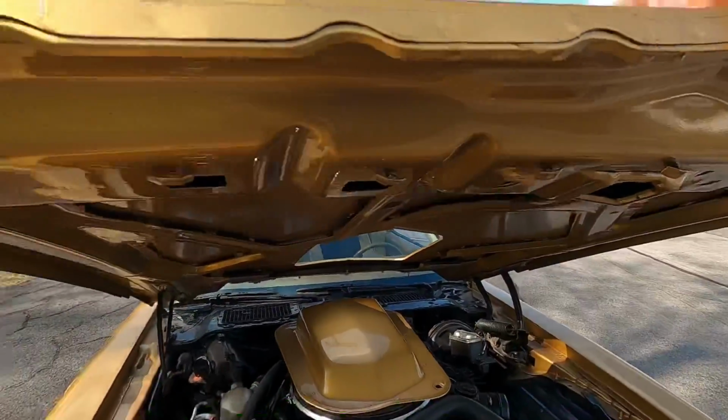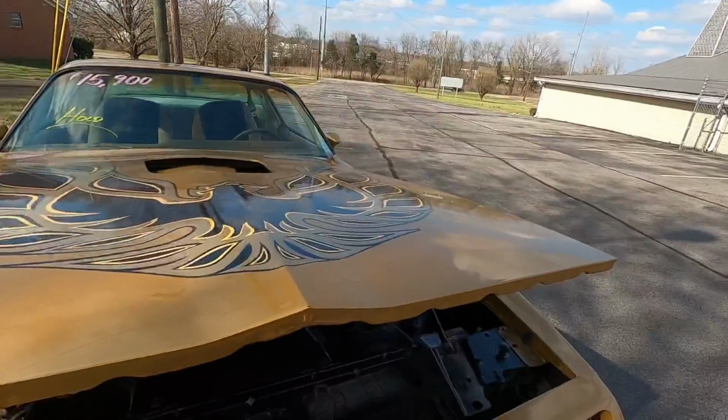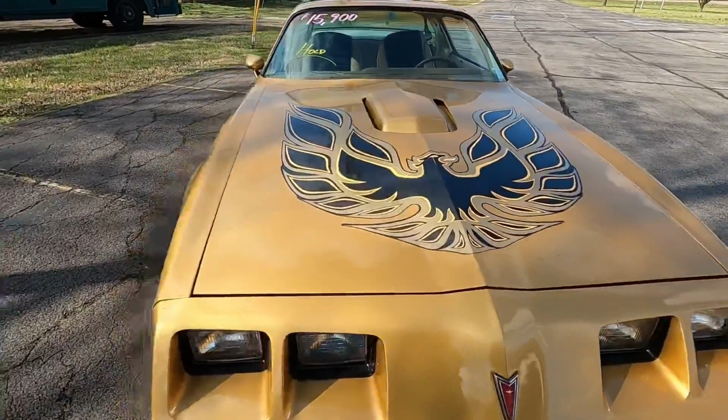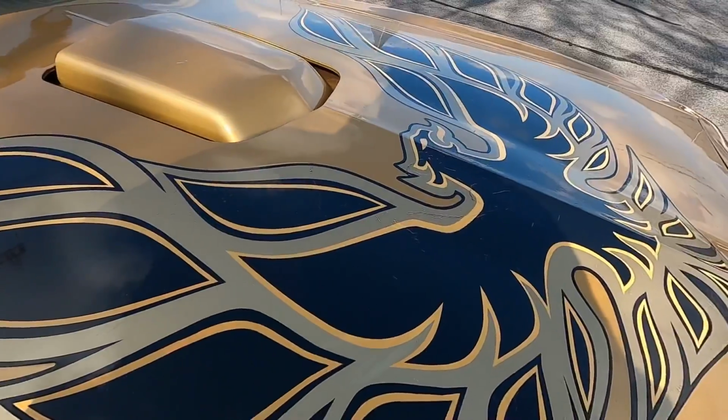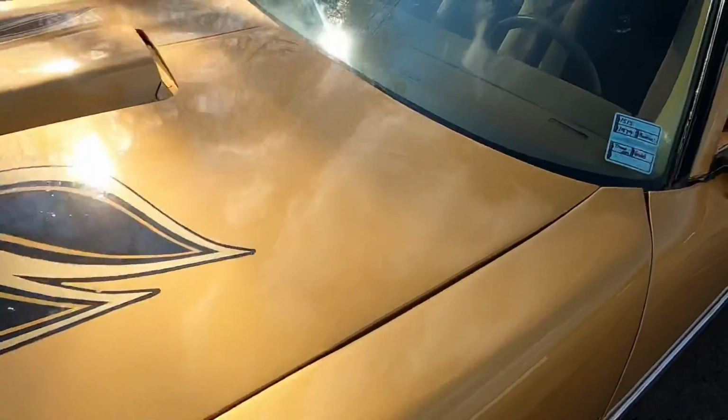Clear coat's thick on this one. Look, you got it running down the edges there. Hood's a little high in the middle there. Your bird here has got all kinds of little spots. They didn't put that on very well, did they? I don't think so. Yeah, wrinkles everywhere. Same with this side. More clear coat there too. It's pretty thick.